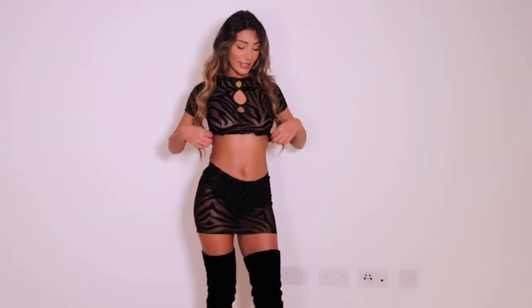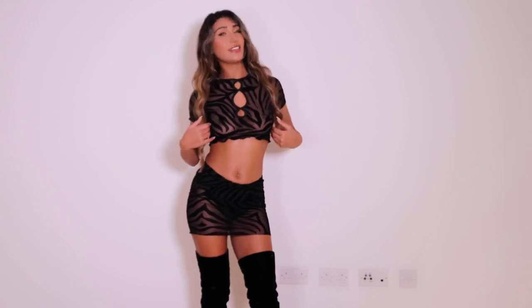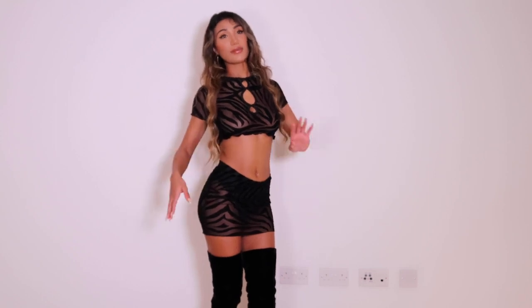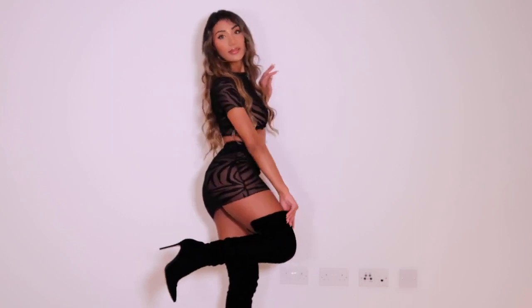This is the second look. It is a crop top with a micro skirt. This fabric is also see-through and it shows a little bit more than the first look. I'm still not wearing a bra underneath because I don't mind when tops are see-through, but if you'd like to combine it with a bra or put patches over here, that's possible. I'm combining it with these over-knee black velvet boots — I actually shopped this look to go with the boots because I already had them and thought which look would go really well with them.